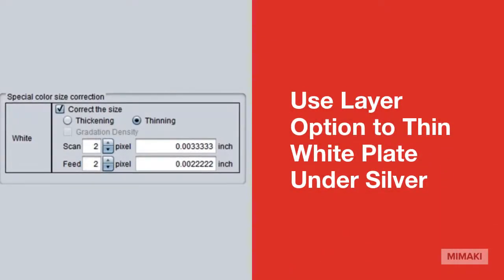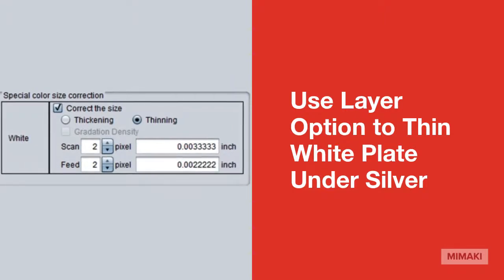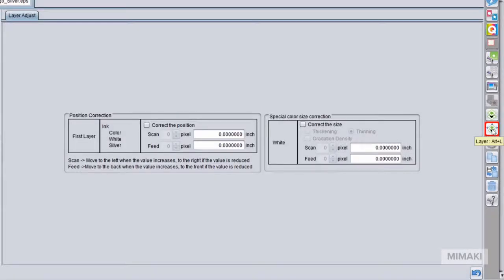Our next slides will be going over how to use the layer option to thin the white plate under the silver plate. This will ensure no white will be peeking out. Select the white skull file and head to your toolbar to hit the layers button. Here you can correct the size. You'll want to select the thinning option and increase it for both the scan and feed by 2 pixels.